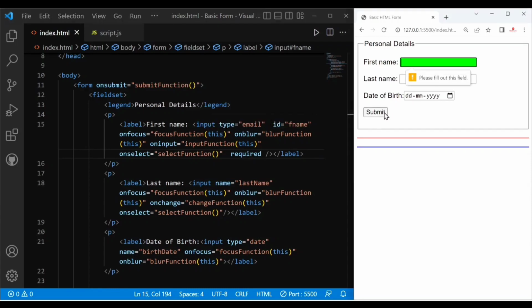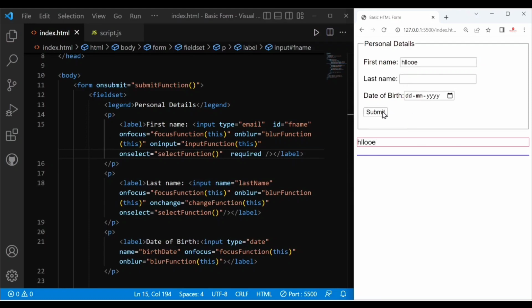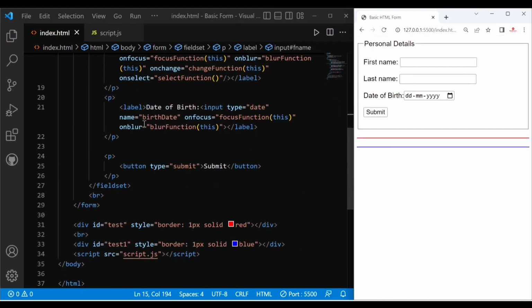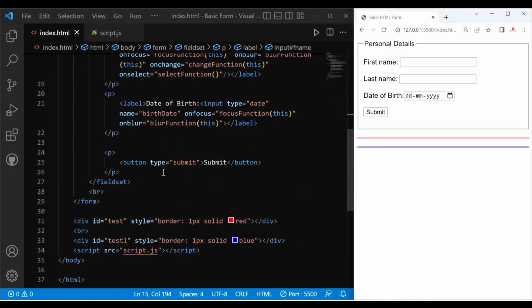When I submit, you can see it will tell us that it is a required field, and if I provide some random text like hello and try to submit, it will show that we have to provide @. When I provide @ and then submit, it will show that we have to provide the .com, something like xyz.com. Now after that we can submit this.